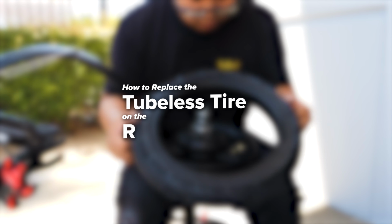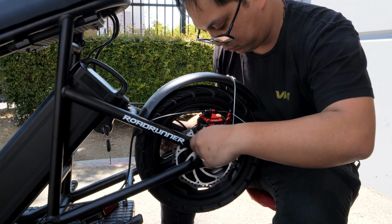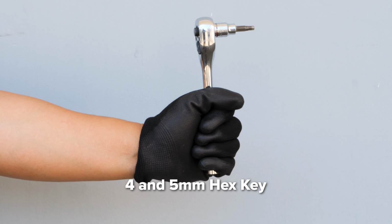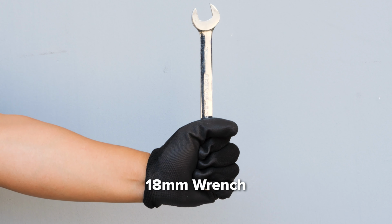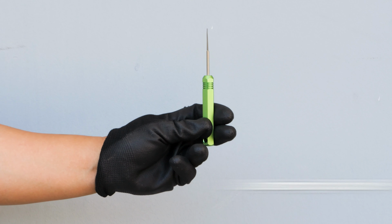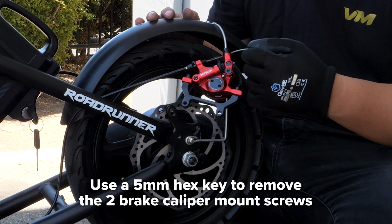Welcome to VoroMotors. Today we'll be showing you how to replace the tubeless tire on the Roadrunner V2. This process applies to both the front and rear tires, but for this example we're working with the rear. For this task, you'll need a 4 and 5mm hex key, 18mm wrench, tire spoons, depinning tool, and a tire pump. Begin by removing the brake caliper mount with a 5mm hex key.